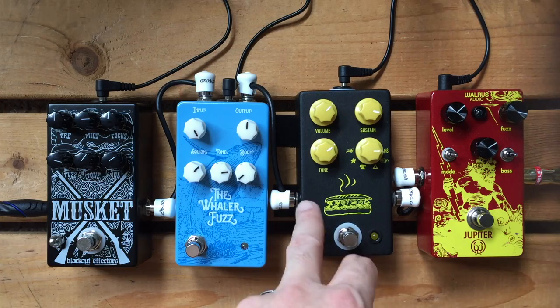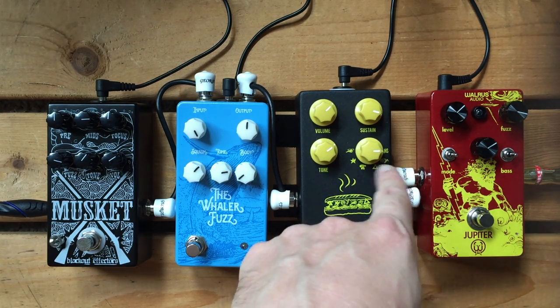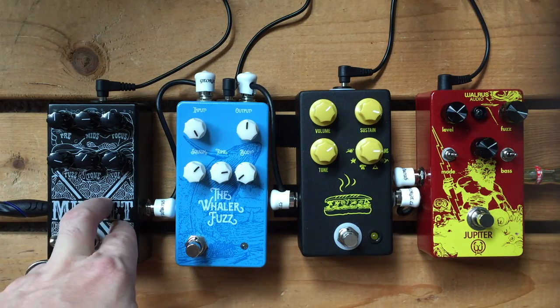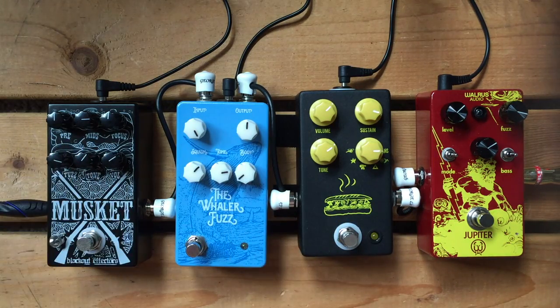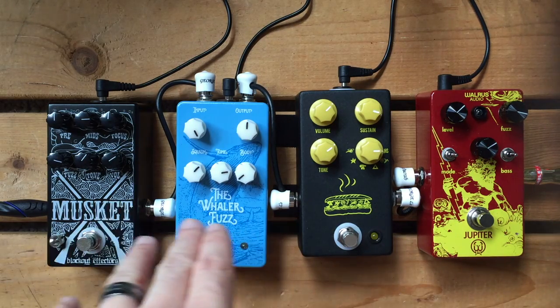The Muffuletta is strictly muff-based, and you can model pretty much any muff in existence, including a new one from JHS. The Musket is muff-based also, but it has different controls than this one does, so you can customize the sound more. I'm honestly not sure what these two are based on, but they sound awesome. So all of them are really good pedals.